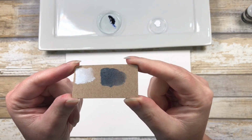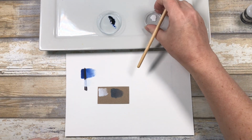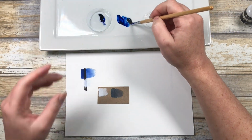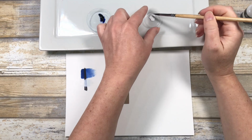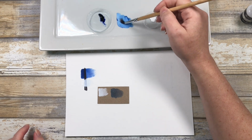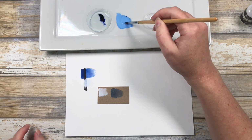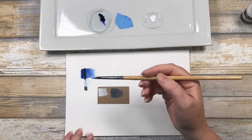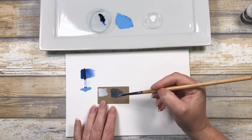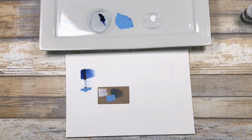Knowing this, we can have some fun by mixing the two colors together. Now you can do this with any of your inks, but because I already have some blue out, I'm just going to use that. So I'm just going to put some blue on my palette, then mix in some of my white ink. When you add white to a color, it will lighten the tone, but it will also make our blue ink opaque. So now, when I paint it over my black line, it covers the black line, just like the white did. And when I paint it onto my craft paper, look how vibrant it is.